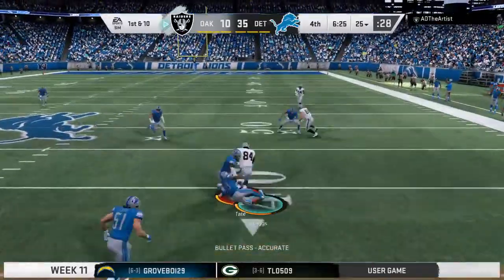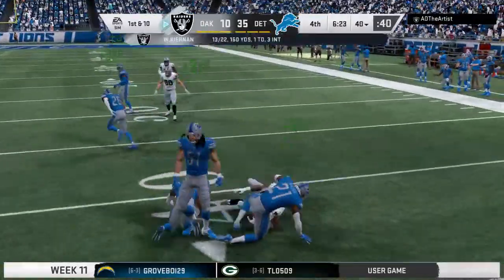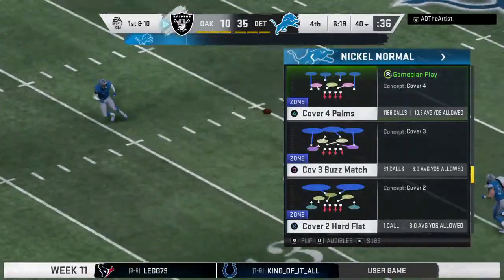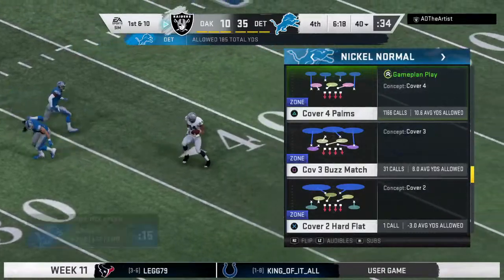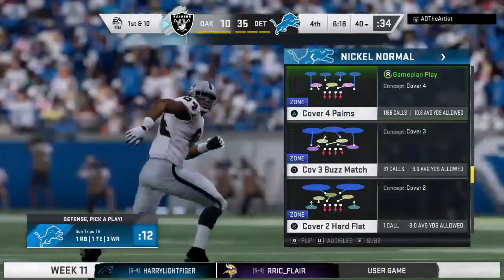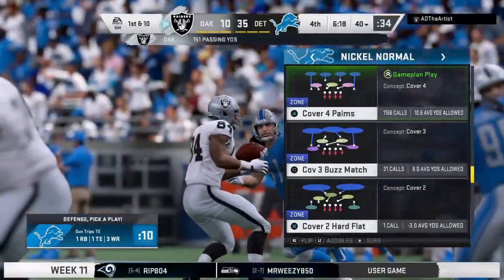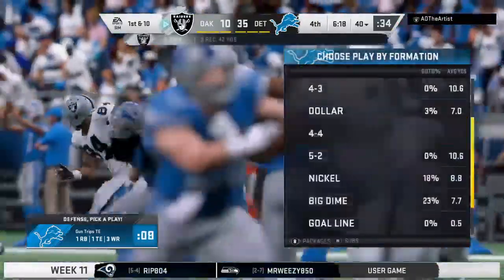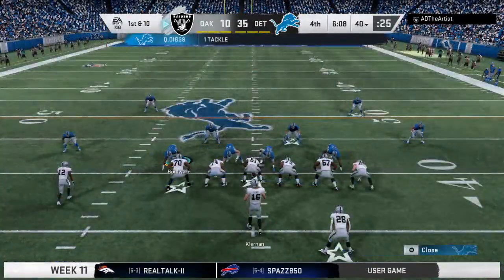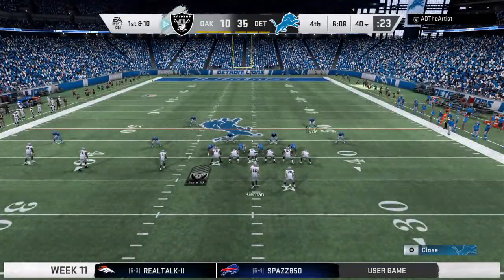No, what's interesting is what do the coaches decide to do now? Having thrown 3, do you alter your offensive strategy? Do you take the ball out of his hands and maybe turn to the running game? Or do you have that supreme confidence that he's going to turn things around? We'll see what they do. So quickly all the way up at the 40-yard line.